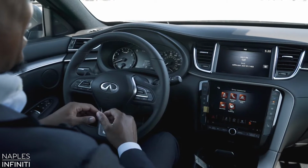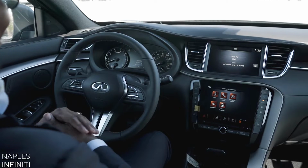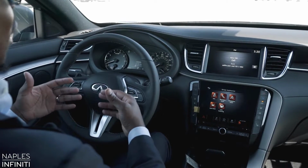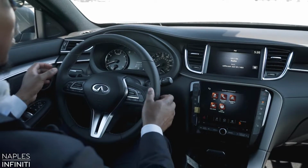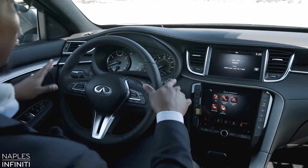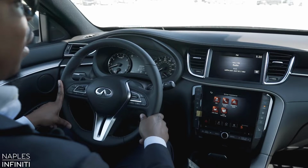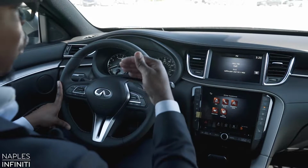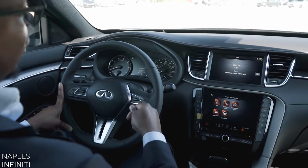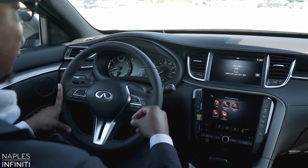This does not mean go to sleep, eat a sandwich, jump into the back seat, anything along those lines. But what this does mean is as you're driving on the highway, you don't have to be so concerned about every single turn, adjustment in the road. The car will steer for you and minimize some of the efforts that you have while driving. It will also speed up and slow down, as I mentioned before. And what I like about this is it is not an aggressive braking at all. It's very smooth, very gentle.